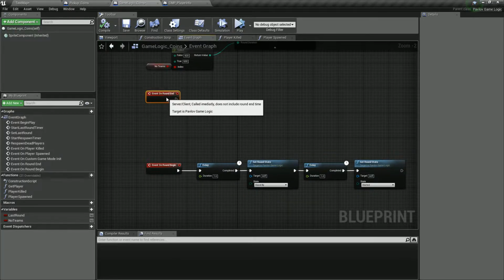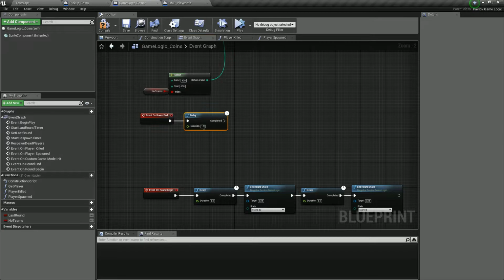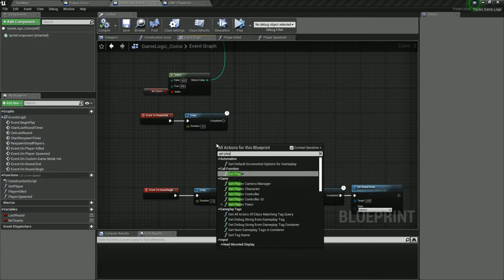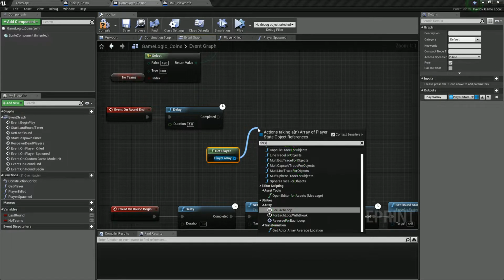And that'll take care of us transitioning into the round. Once the round has ended, we need to make sure we go through and kill everyone. So first we'll delay for 4 seconds to allow time for people to celebrate, kill each other, see who's won the round. And then from there we're going to need to loop through all of the players, and we want to kill them. It's a very similar method to how we respawn the players. So what we'll do here is get players, do a for each loop.